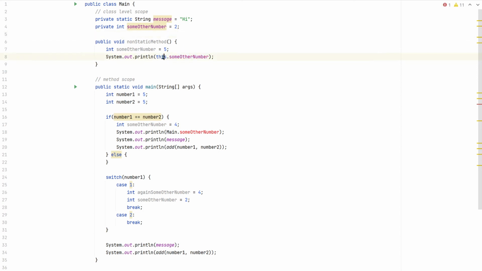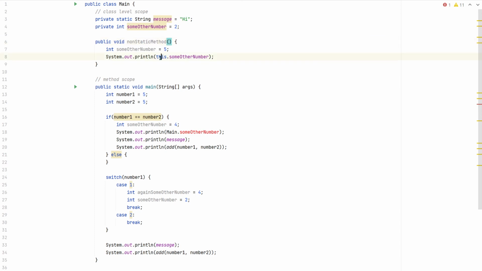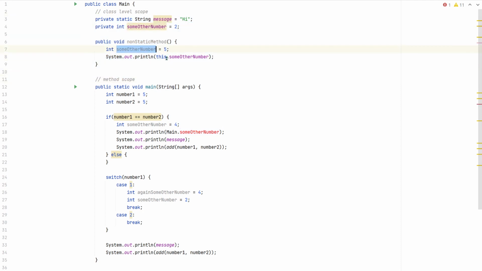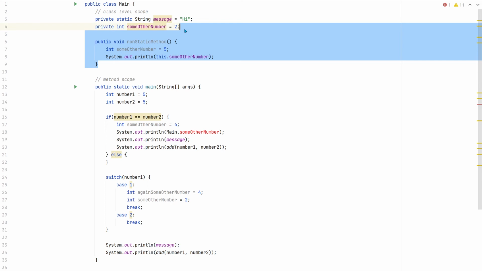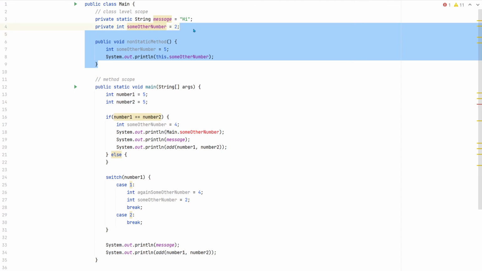So now if you use the this keyword, this refers to the current class, and you can read it like that: I use the some other number variable or field or property or attribute of this class here, and not the local one. So that's the difference between static and non-static. Good.